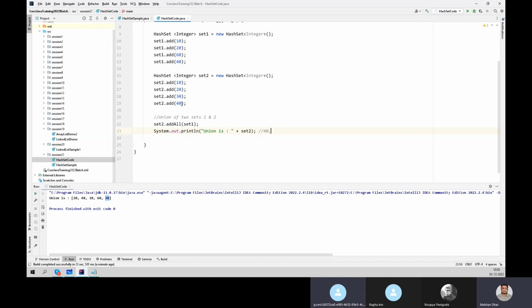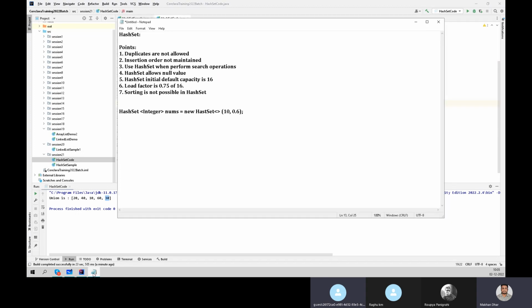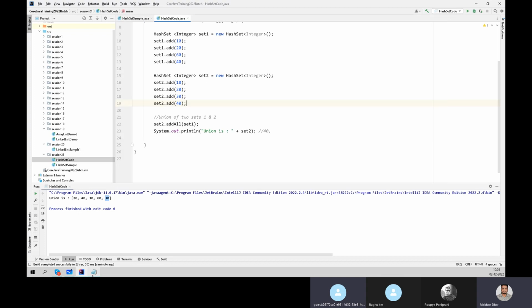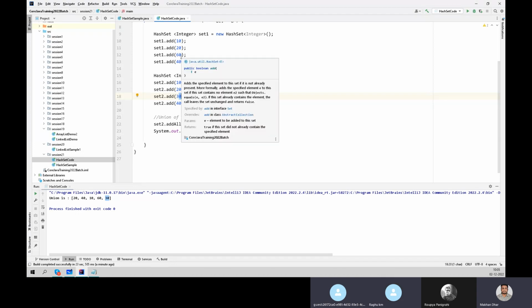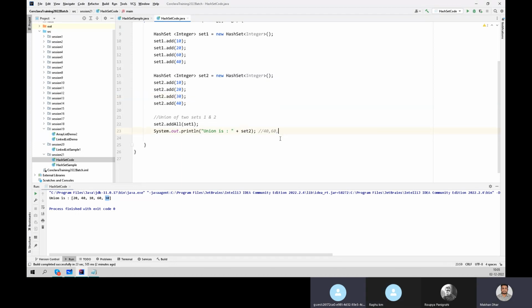So union means it will check if a value is available in both places, and we mentioned at the very beginning that duplicates are not allowed. So in that case it will only pick one. It is picking 61 again, then it is checking 30. It will take only unique values, right? Union means unique, one time it will take. Duplicates will not be taken. So this is the use of union.